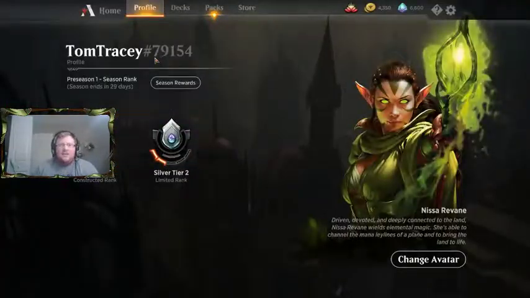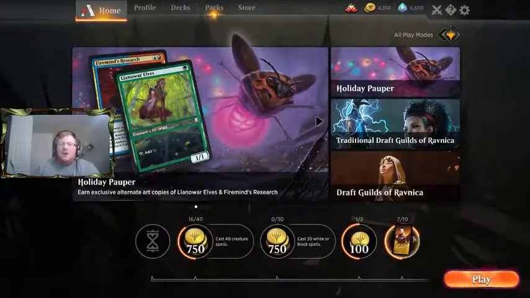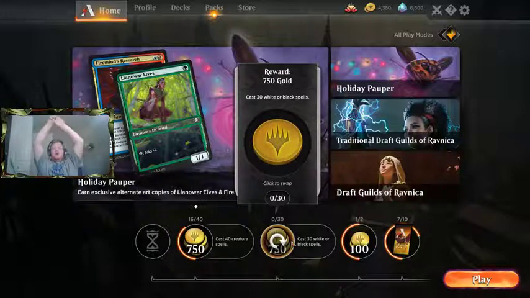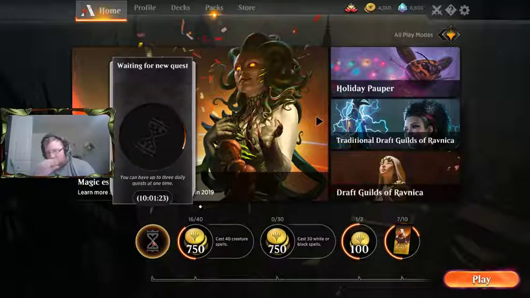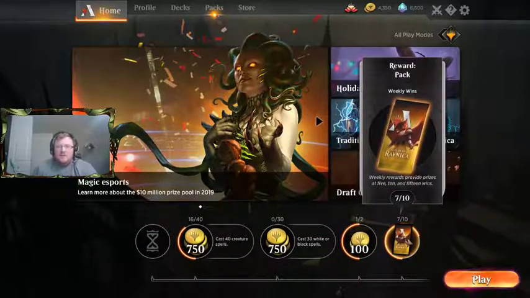You're going to have your profile here. This isn't really super important when you're starting out. The home screen is really what's going to get you going. And you'll see at the bottom here are your daily and weekly tasks, or whatever you want to call them, rewards. So you can refresh one of these every day. You're going to get up to 3 a day, plus your daily and your weekly.